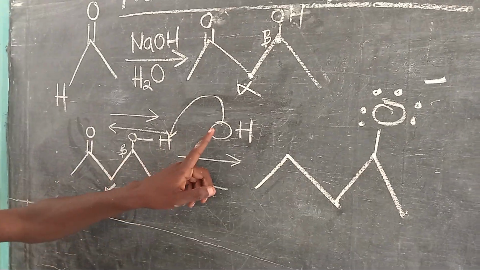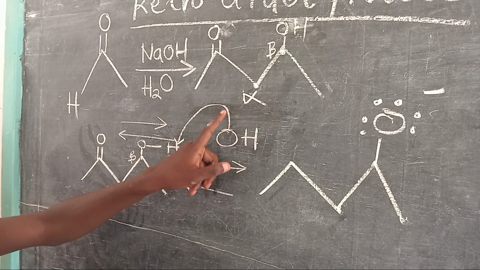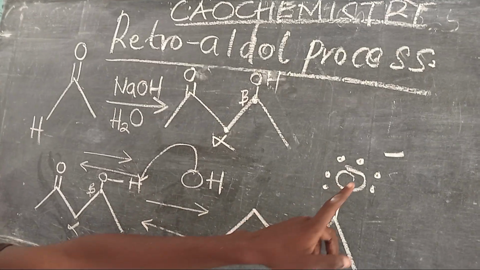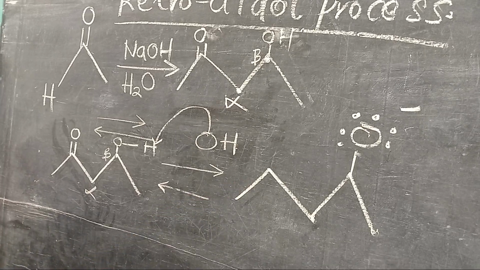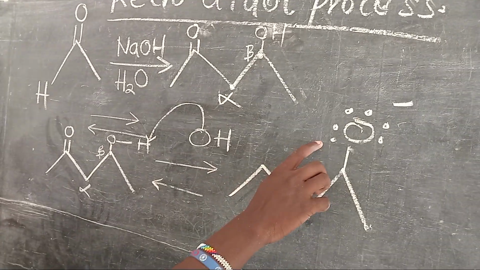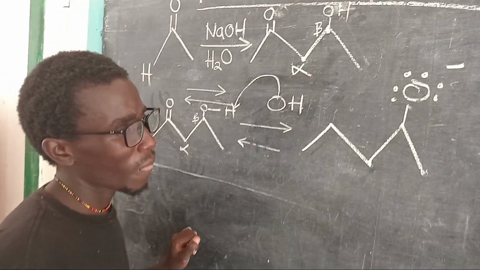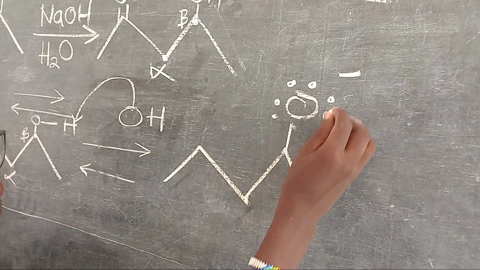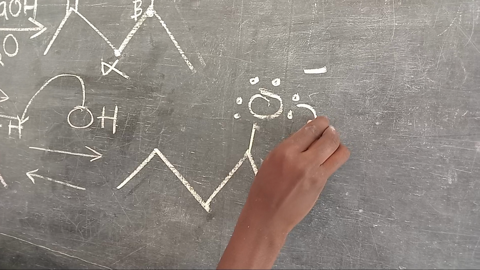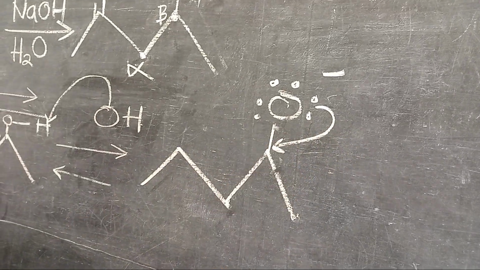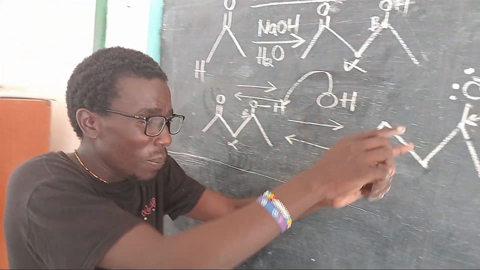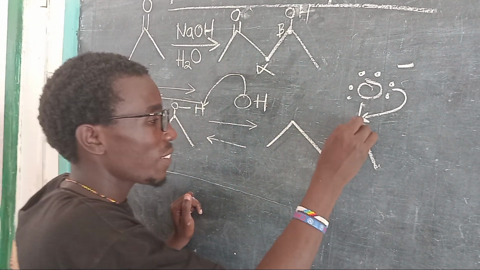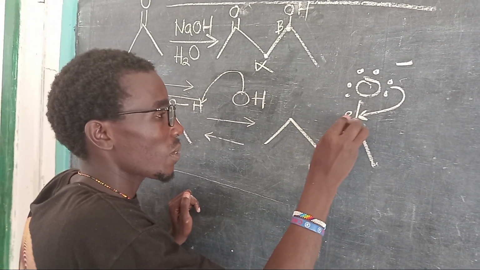The first process, the hydroxide ion has actually grabbed the hydrogen, and so we've formulated this particular ion, whereby something is going to happen from here. There is going to be a formation of a double bond here, because this lone pair of electrons is coming to form a bond here, a double bond, of course. Now, there's something that happens here. Of course, the presence of the pi bond here somehow causes some discomfort, this alpha and the beta groups here.